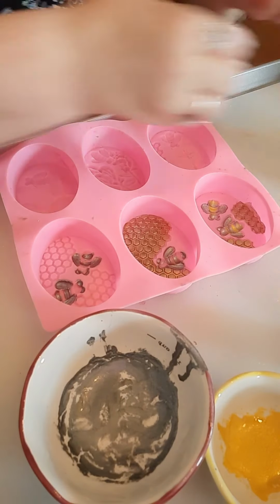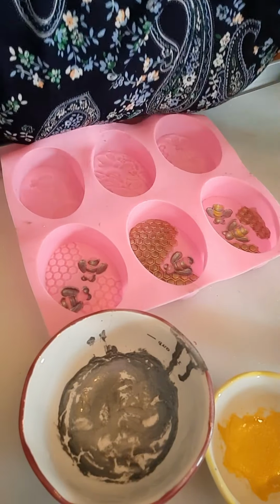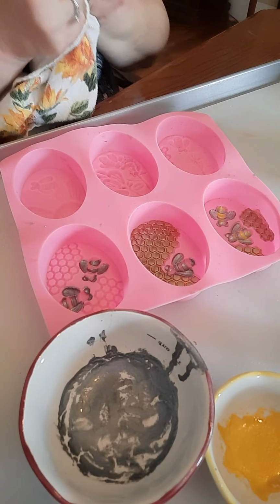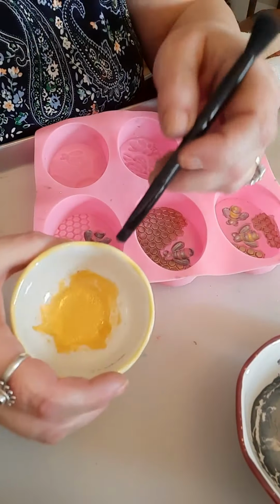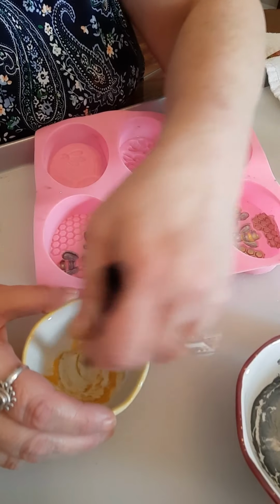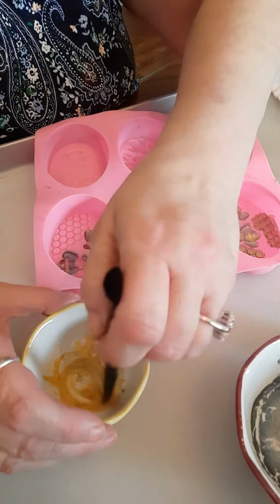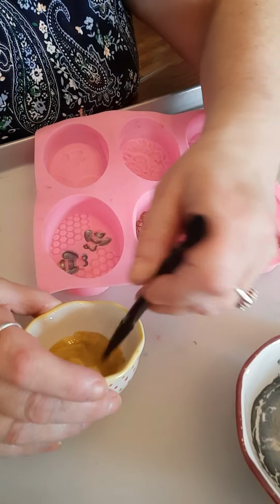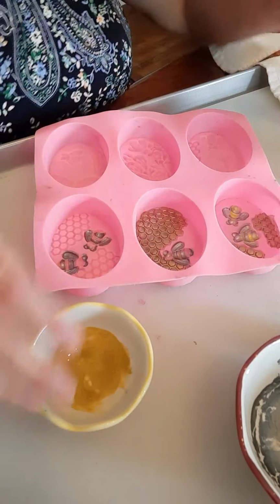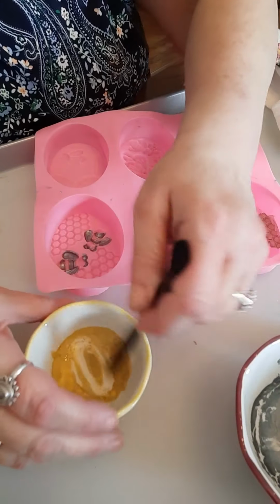Okay, the next color I'm going to do, let me get a towel here. I'm going to do the yellow next. Now, there's no right or wrong way of doing this. So here I have my mustard yellow. Okay, this is going to need a little bit more, it's way too thick. I'm seeing some of the black, which I don't know if I like. Try and add some more yellow and see if that helps.